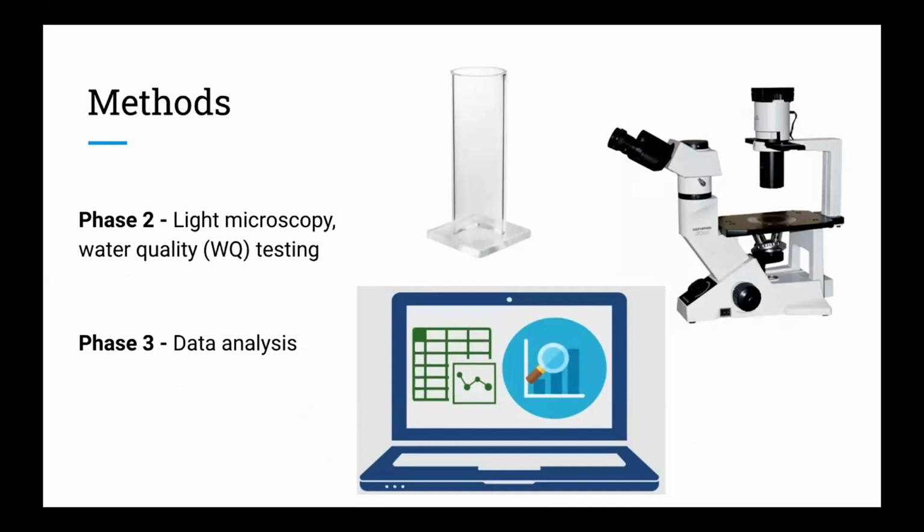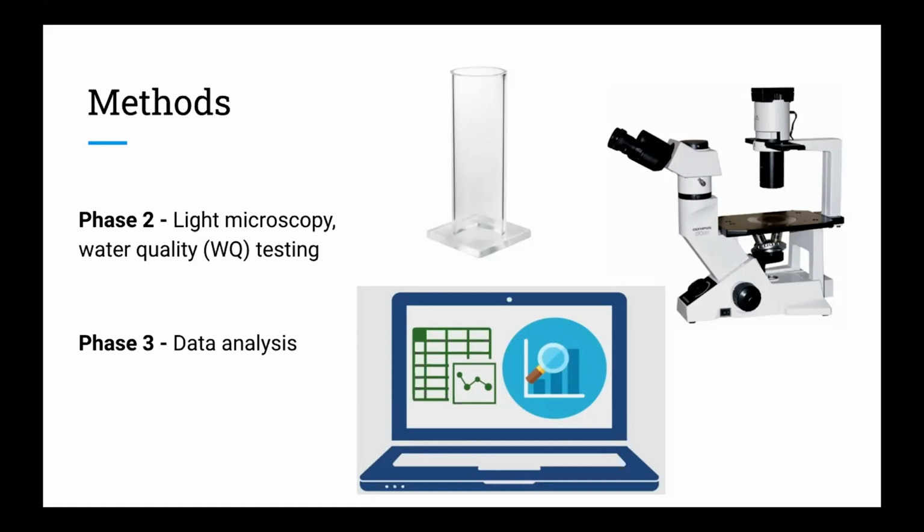So then for me, it was time to get the samples of preserved phytoplankton ready to be observed under the microscope. I would have to settle a known volume of the sample in an Utermöhl chamber, which is the tube that you can see on the slide. And this part always proved hard for me, and I actually ended up spilling quite a few of the samples. But after the slide would settle for about 24 hours, then I would come back and I would count the chamber on an inverted microscope at 20x, and I kept a tally of each of the species that I saw. And I also took pictures of any cool phytoplankton.